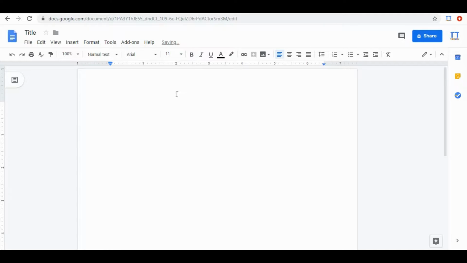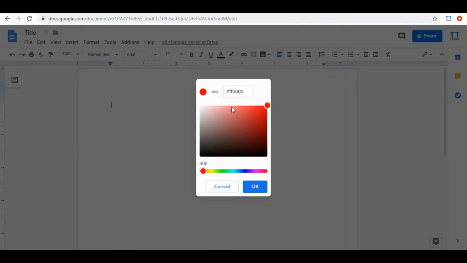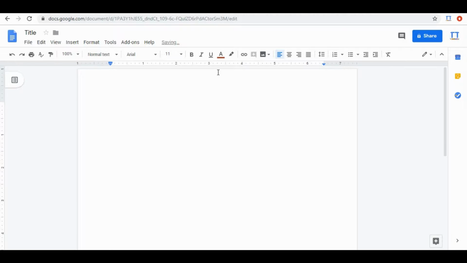And if I want to apply any effects to the text that I'm writing, I can click these buttons, or I can use their respective shortcuts. For example, Control B for bolding, Control I for italicizing, and Control U for underlining. I can easily change the text color by clicking this button here and selecting one from the menu, or I can make a custom color by pasting in a hex code or selecting one from the menu. And I can change it back to black like that.